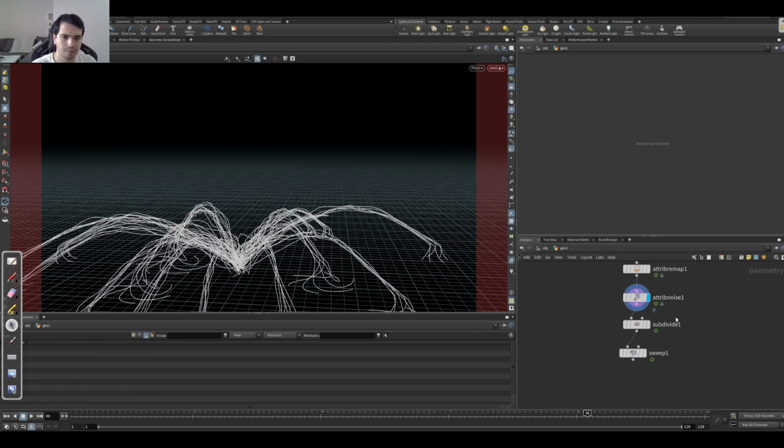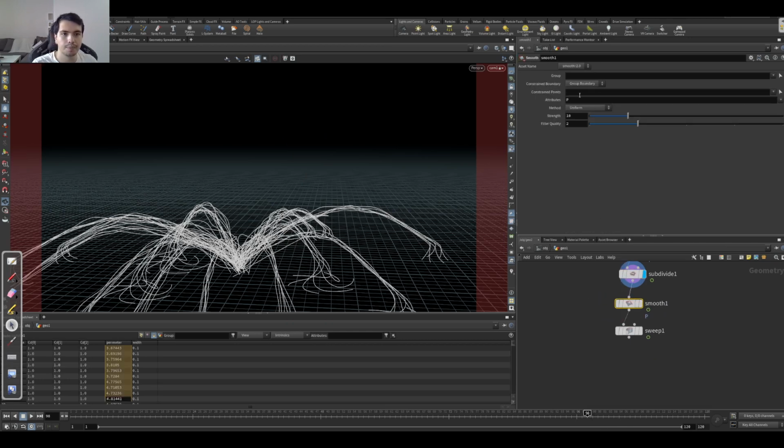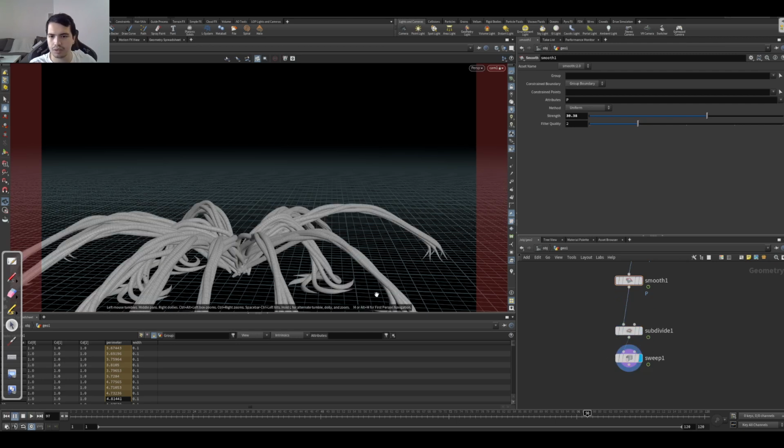Okay. We have a little bit more smoothing. Maybe a smooth node as well, to make them a little bit more smoother. Now, let's see what happens. Nothing much, they just gets a little bit more relaxed. But if it works, it works. Okay, now if we sweep it, you see this.